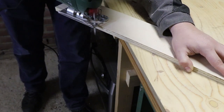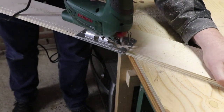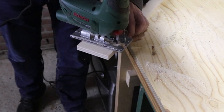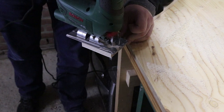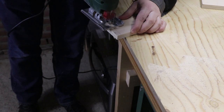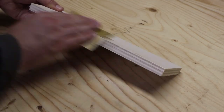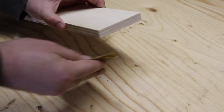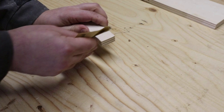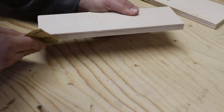I try to cut as straight as I am able to, and I'm quite happy with the result. Then, after all the parts are cut, I will refine the edges a bit with a piece of sanding paper. This mold is a tool, so don't treat it as a piece of art. In this case, the purpose of sanding is just to get rid of splinters and very rough edges.